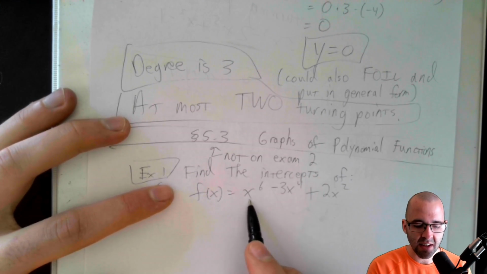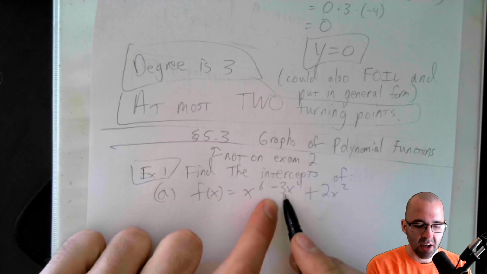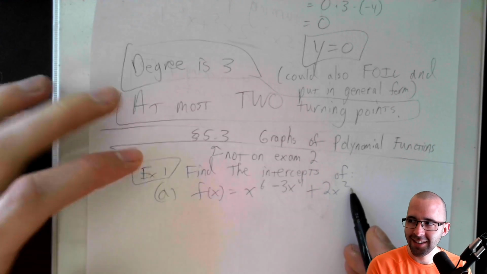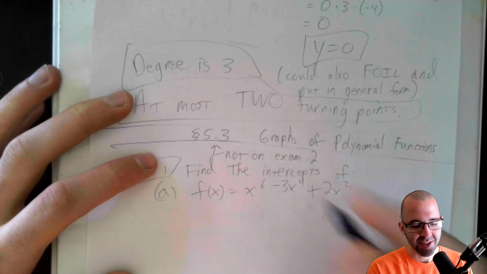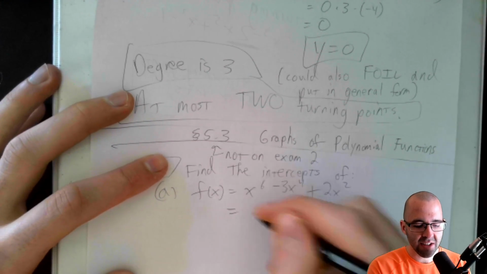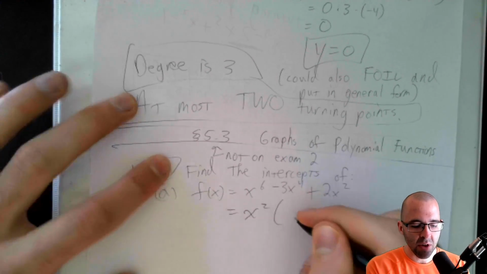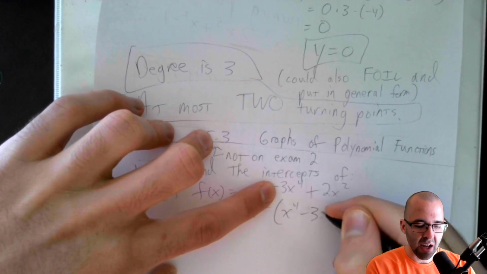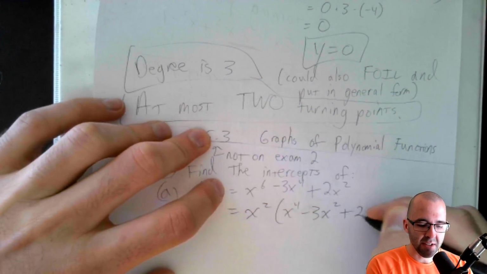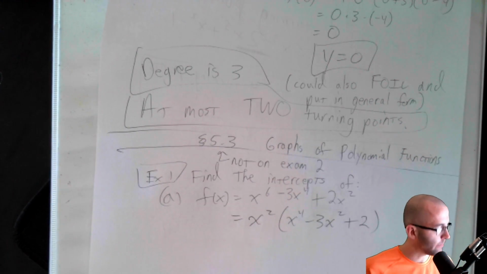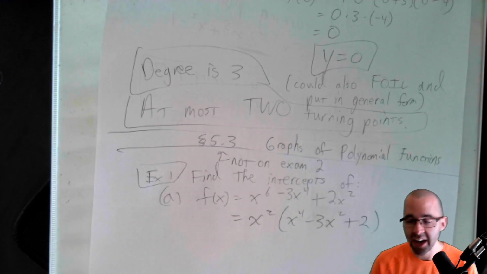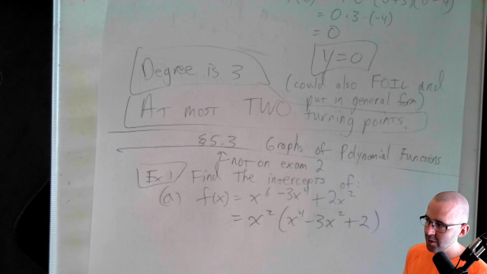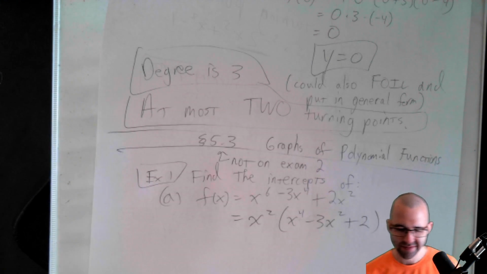What do all of these things have in common? There's an x to the 6th, a negative 3x to the 4th, a 2x squared. So we're going to factor out an x squared. They all have an x squared in them. And then what are we left over? We have an x to the 4th now, minus the 3x squared, then plus a 2. And you go, well, Jason, we certainly have not factored 4th degree polynomials before, but it's basically the same.